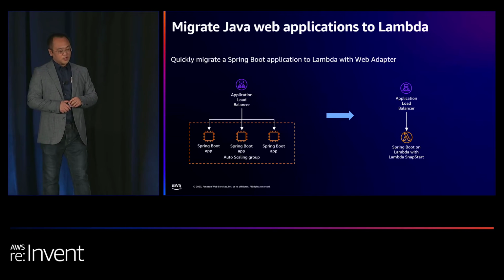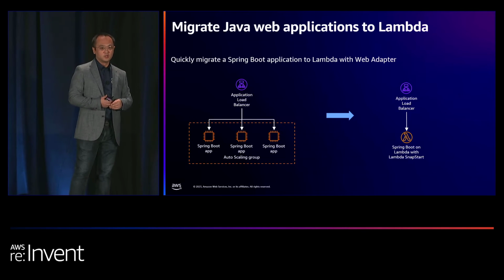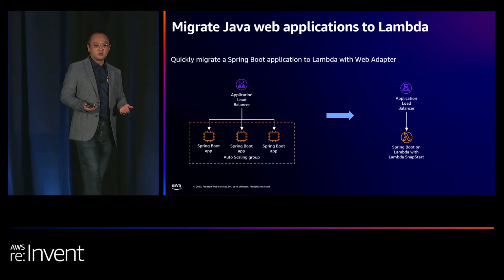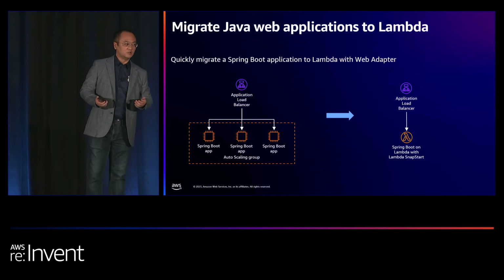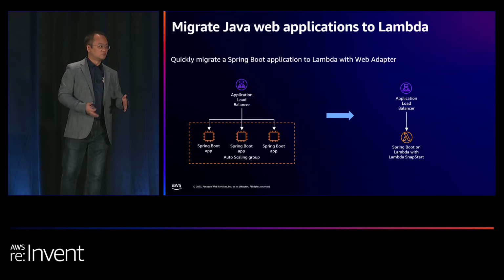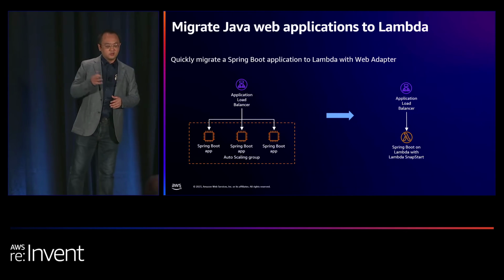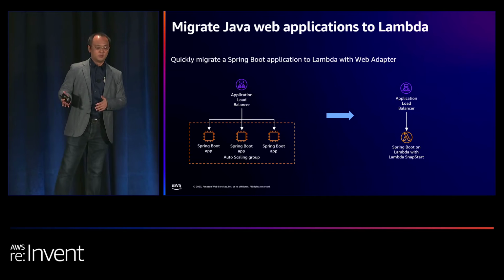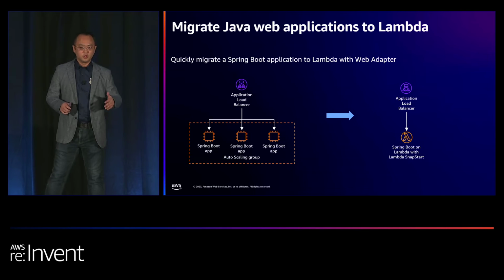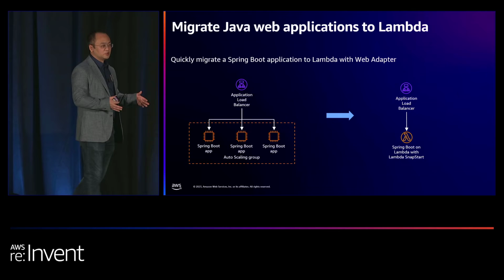Another case that a lot of people are trying to do is for enterprise customers to move their existing Java or Spring Boot enterprise applications to Lambda. Because enterprise applications usually do not have consistent workloads. They do not need to run very high concurrency. It's a very good fit for serverless compute like Lambda. But there were challenges to do that. Those applications are usually old and not easy to be modified.